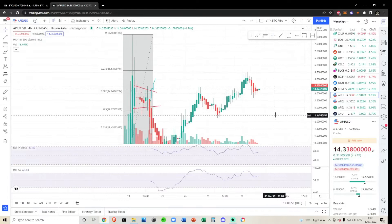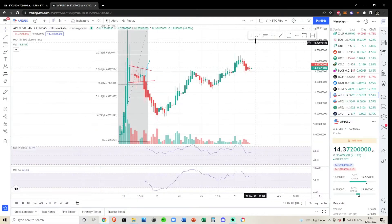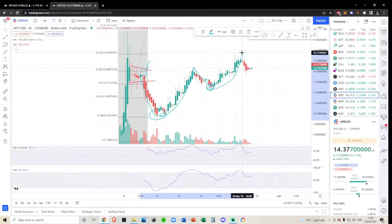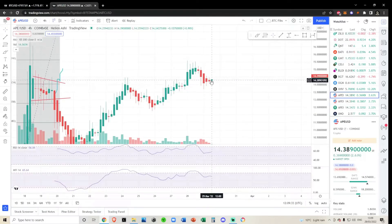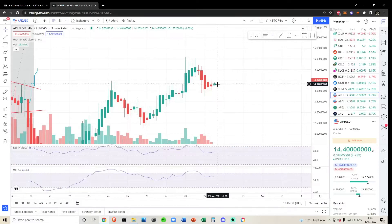Why I'm pointing this out especially on the Heikinashis is that it looks like we may have almost finished our third retracement. As I talked about in my last video, Apecoin seems to be coming down making higher lows, having a big rally, having a correction, making higher lows again, having another big rally, coming down in a correction, and then starting to head up again. These uptrends are always characterized by the first green Heikinashi candle on the 4-hourly, which has not been confirmed yet — we've only put in about the first hour's worth of price action on this 4-hourly candle, but it does seem like this candle wants to go to the upside.